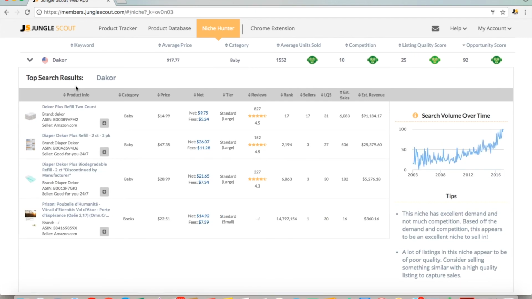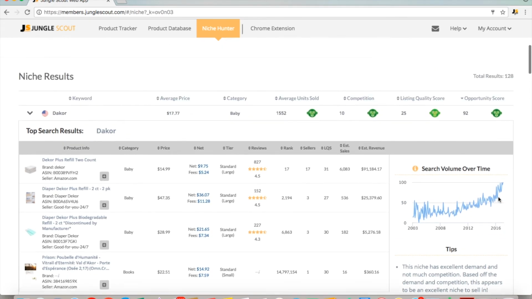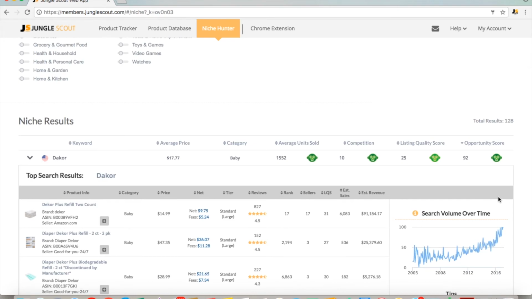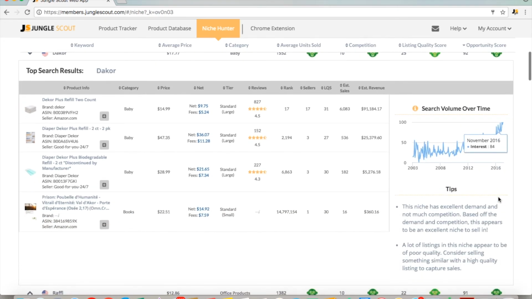Decor. All right, so look at this. This is what we like to see. Over a 13-year period, look at the uptrend in this. This is freaking awesome. Again, what niche is this in? All right, yeah, so this is the baby niche right here. You guys will see I love the baby niche, but there's big money. Babies are being born every day. People spend an absurd amount of money on their baby.